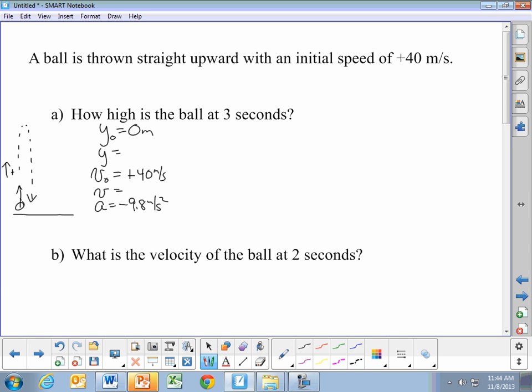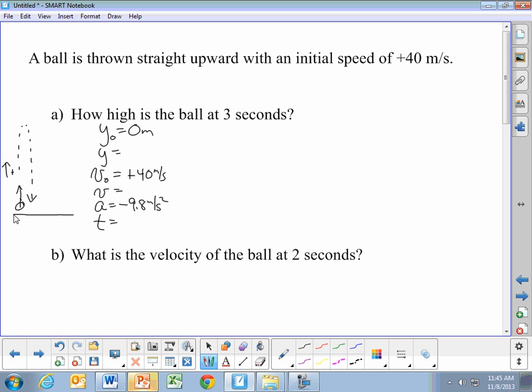At the highest point, even where the velocity is 0, it is still accelerating. There is an acceleration because it's changing directions at that point. And on the way down, it is still accelerating downward, so now the velocity is downward and the acceleration is downward. When velocity and acceleration are in the same direction, the object speeds up. Because the acceleration is negative 9.8 meters per second squared the entire time, this is still just a constant acceleration problem. It's still just the same as any of the other free fall problems.